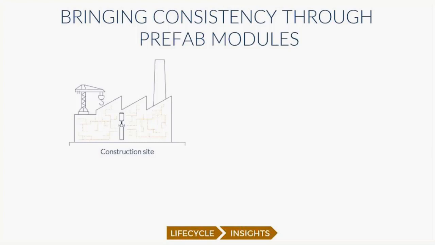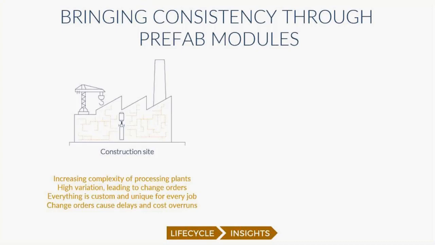So let's move on and talk about this from a construction perspective. Now, traditionally, what you see is you design the processing plant. You then go out to a site and you start building it. And the issues that a lot of people are running into is that because of this increased complexity that we've already talked about, and due to the fact that there's a lot of variation at a construction site, right? There's a lot of surprises, right? Things aren't exactly where you expected them to be. Maybe you have an interference where some ducting is where piping was supposed to go through.